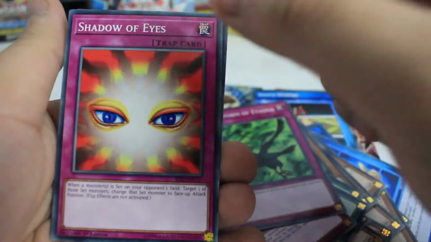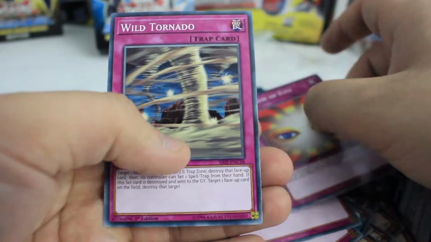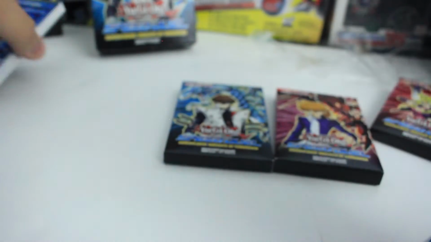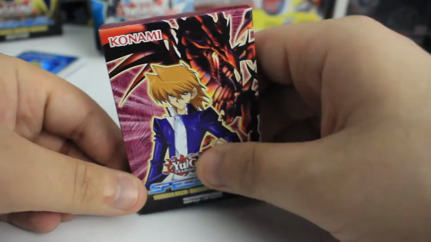Shadow of Eyes. This is a really cool card. I really like it when it's holographic. That would be super cool. And then Wild Tornado. So that is the My Valentine Amazon Harpy Lady deck. Right, and next week we'll check out the Joey Wheeler, or Jounouchi if you are a weeaboo.